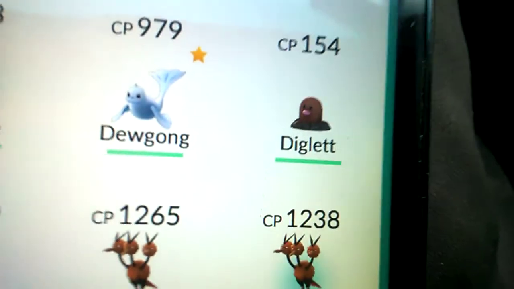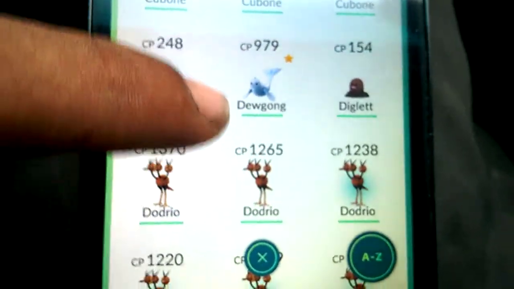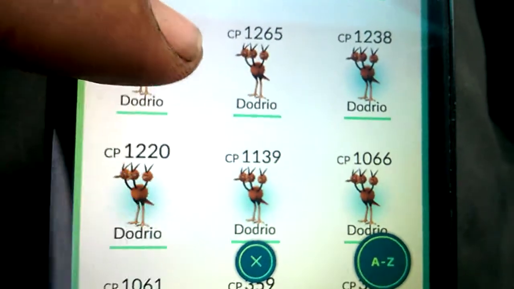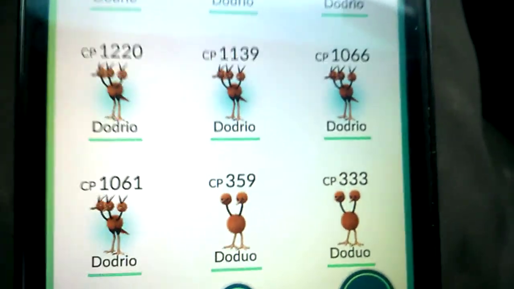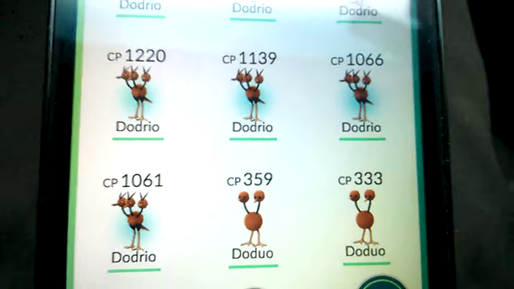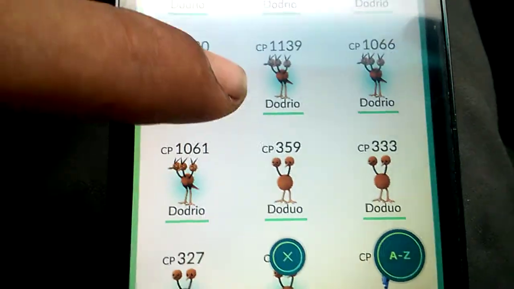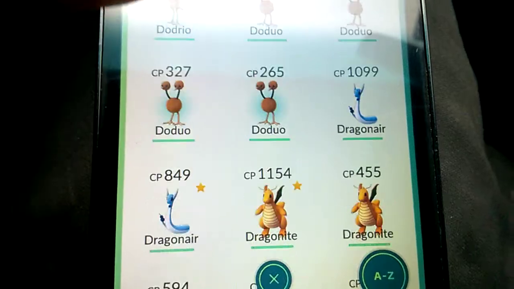Diglett, one floor. And I got all these Dodrios, which are just everywhere. I don't know, I've never seen an ostrich where I live, so I don't know why there's a bunch of Dodrios. And then there's these two-headed birds. Doduo. Oh, yes! What?